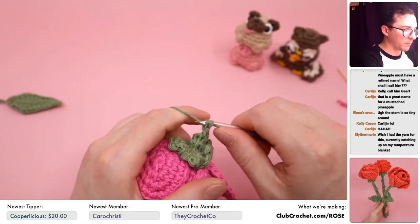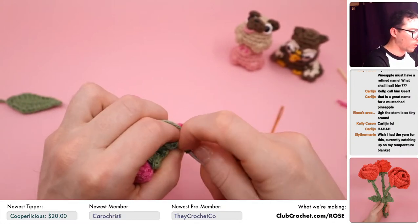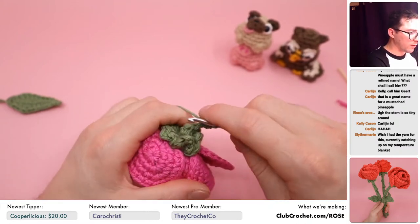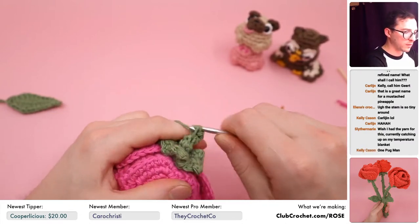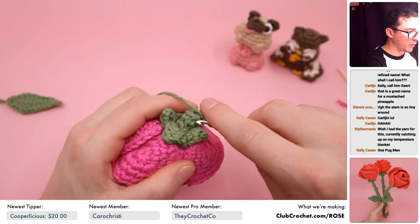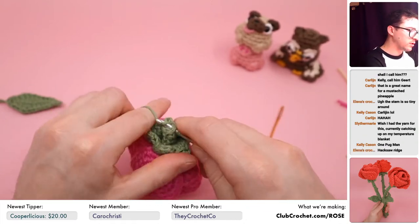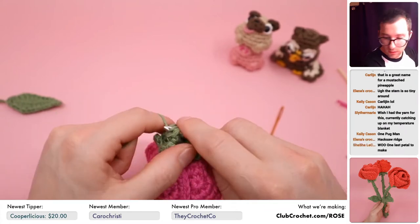I'm gonna add a spike here. So from here on, it's just like crocheting single crochets with little spikes scattered throughout every few rounds. But yeah, it's just kind of consistently mangling the crochet.